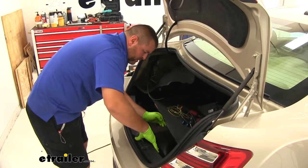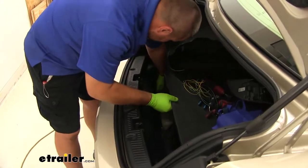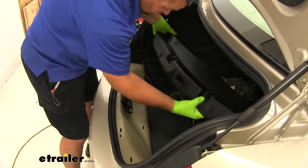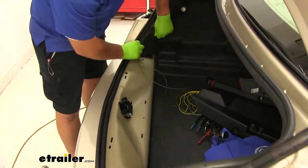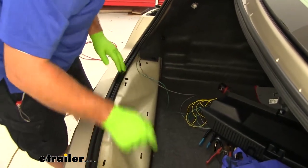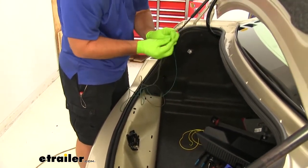Now I'm going to remove this panel. All we need to do is just pull up on it. Pull it out. We're going to set it aside. We're going to take our wires. I'm actually going to route them right across here over to the passenger side. We only need to route our brown and green wire.